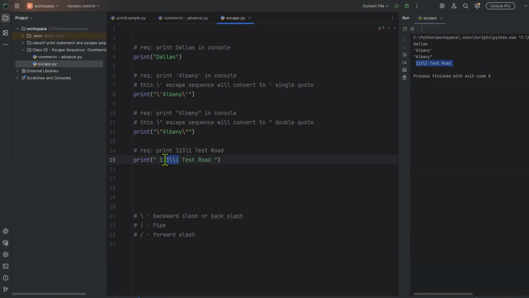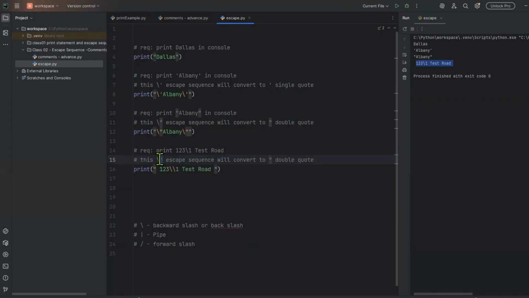So this way we can write the escape sequence. So we got another escape sequence. I have a question. Sure. I was trying along with you, so I just typed a single forward slash instead, and it printed as it is. So if you can try that instead of backslash, a forward slash, single slash, and then run. Sure. Yeah, it's printing like this way.